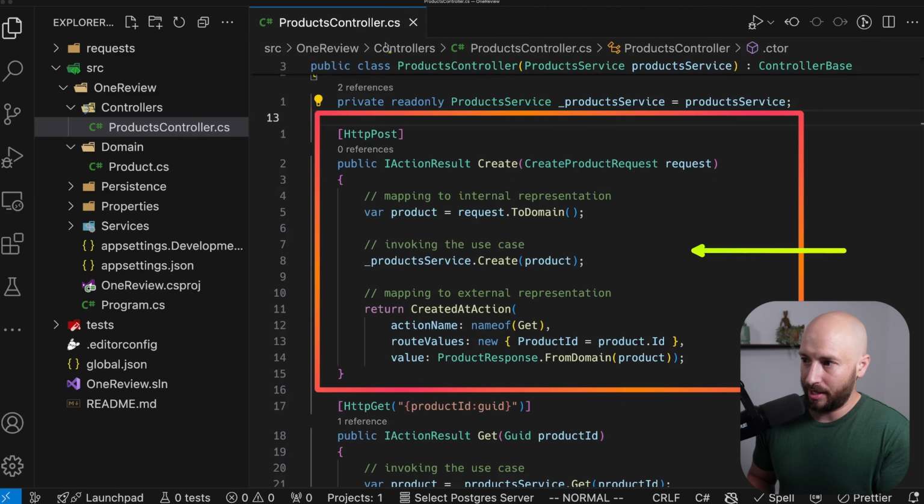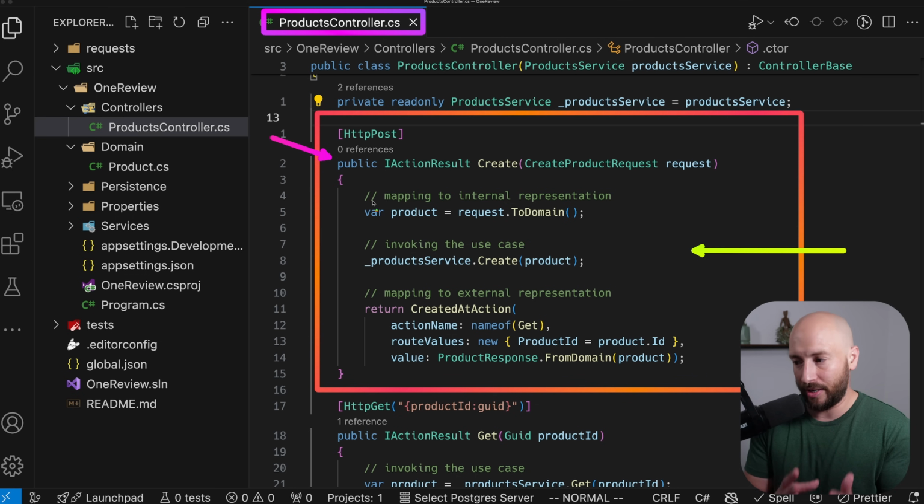So for example, if we're looking at the products controller and the create product endpoint, keeping a clear separation makes sure that this method doesn't become a God method where it has everything from receiving the data to manipulating the database to doing various business checks, etc. We know that we have a clear separation, and this way parts of our system grow in a more organized way. Okay, so that's a bit of motivation.